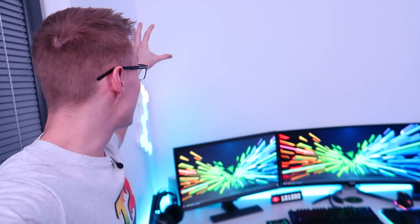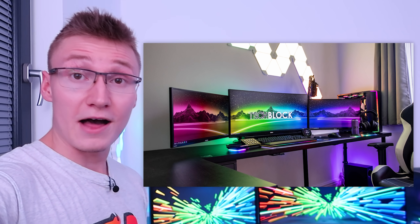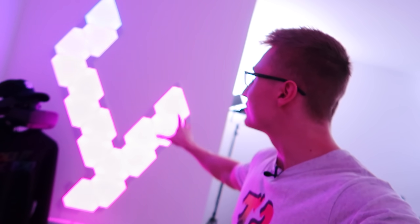You can of course mount these to your gaming setup wall — in my previous setup I used to have my Nanoleaf Aurora light panels mounted right above my monitors. I'll put up a picture on screen so you can see how that looked. I had Nanoleafs all over my wall and it was incredible because the Nanoleaf light panels integrate with things like Razer Chroma. You can actually sync up every single panel within Razer Synapse 3, so they even react to games. For example in Fortnite, if you step into the purple zone, your whole room will turn purple — which is amazing. There are a bunch of cool integrations with Nanoleaf and various games.